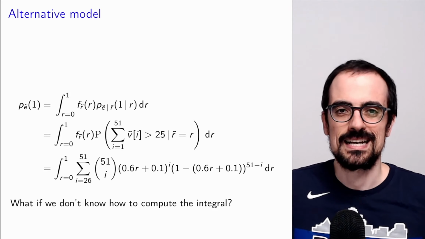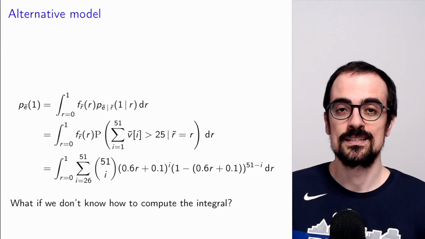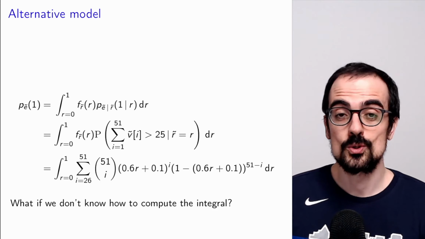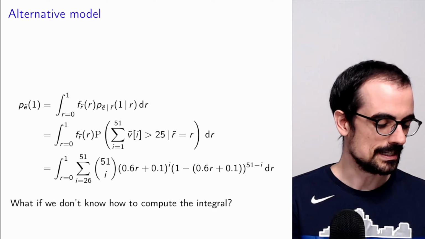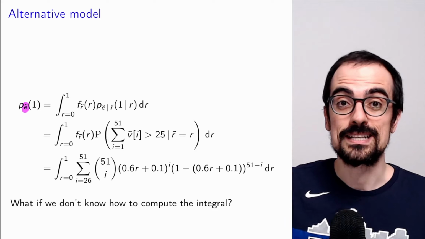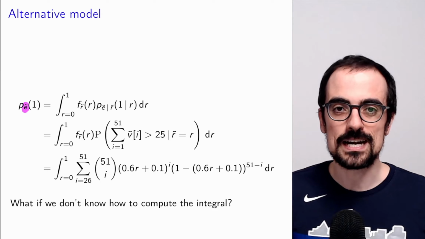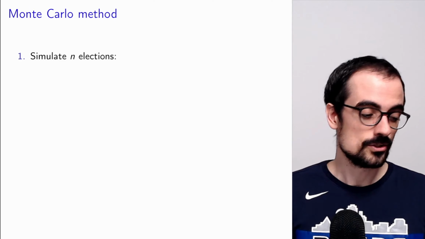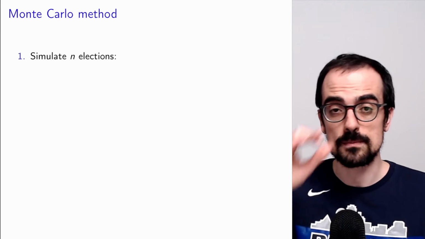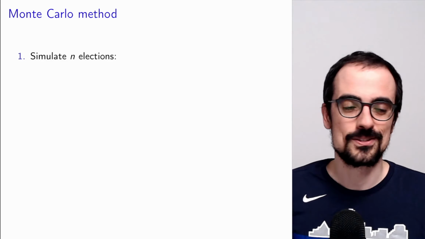How could you approximate the value of this integral if you don't know how to compute it? This is another very important topic in practical probabilistic modeling. So what you do is you just simulate this guy. You simulate the random variable E many times, and then you count what fraction of times it equals 1. How can you simulate that random variable? You have to incorporate all of the assumptions. So this is the Monte Carlo method. You can check out our video on the Monte Carlo method. It's used all over the place in probabilistic modeling because often these probabilities cannot be computed by hand or explicitly.